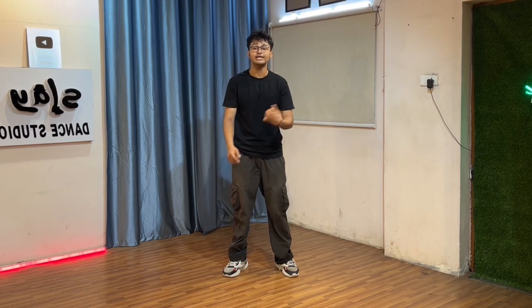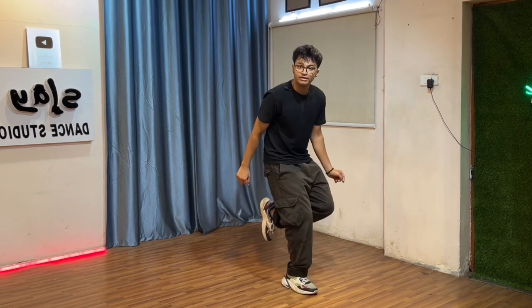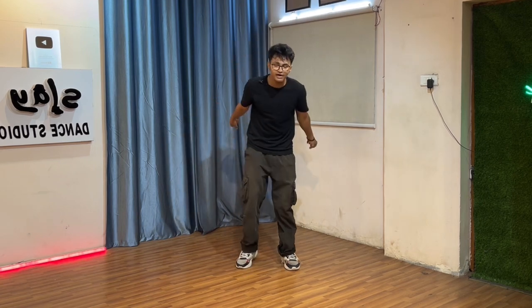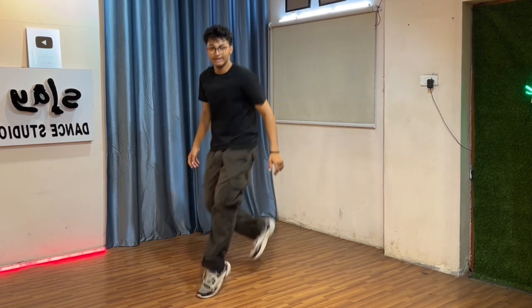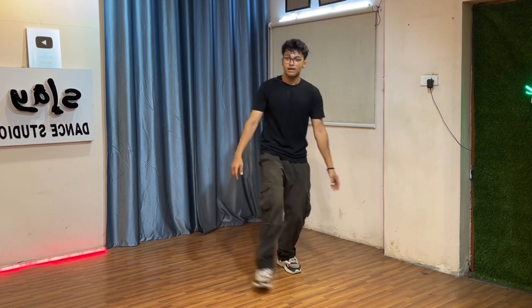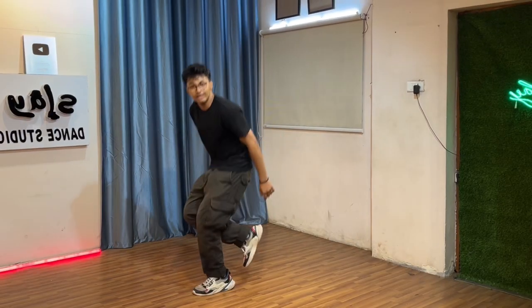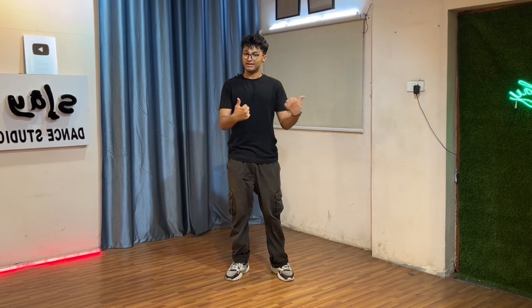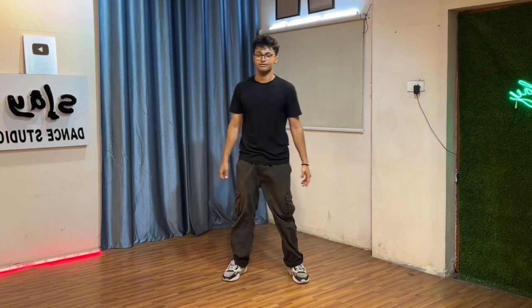Change to the other side. Left, right, left. Left, right, left. That same way, right? Let's go right and left, 5, 6, 7. You go right, left, right, left, right, left. And now we are not going to bend our body when we are going down. We're going to keep our upper body straight. Ding ta ta. Same to the other side. Left, right, left. As simple as that.